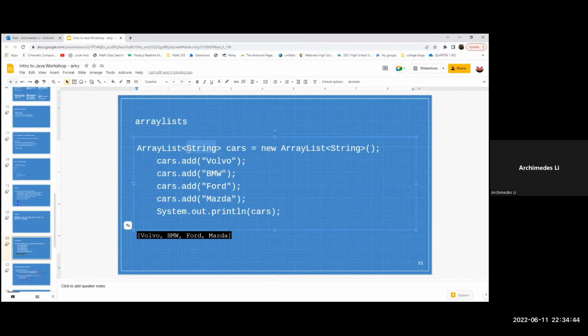This is an array list of strings, and as you can see, we are adding the different cars or strings of cars to this array list. When you print it out, it still has all 4, just like with a normal array, except you are now allowed the flexibility to add and subtract more cars if you see fit.